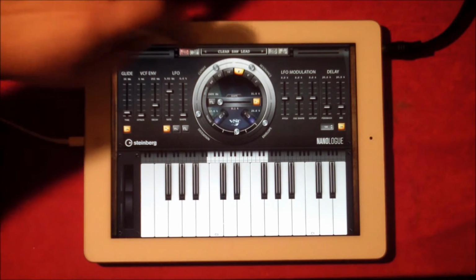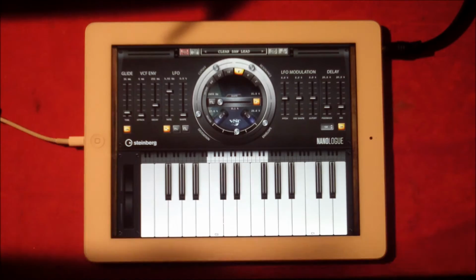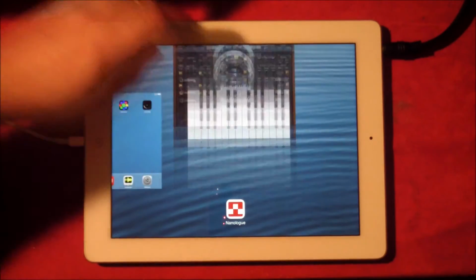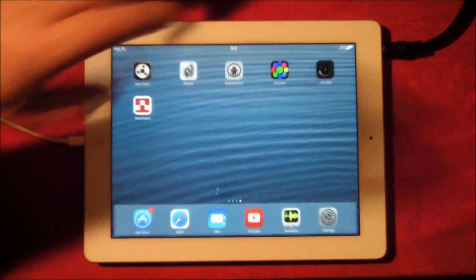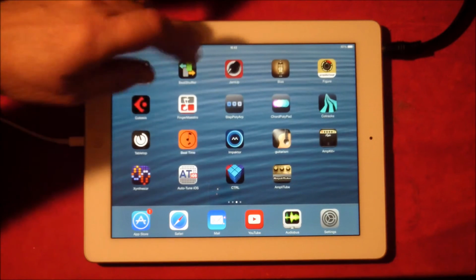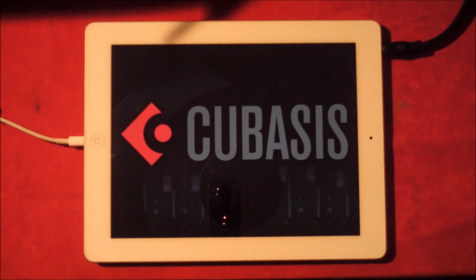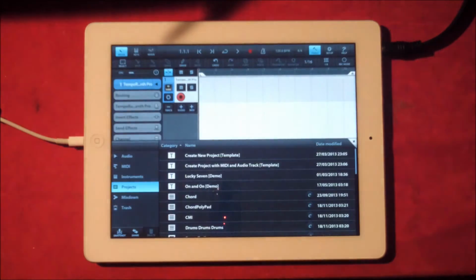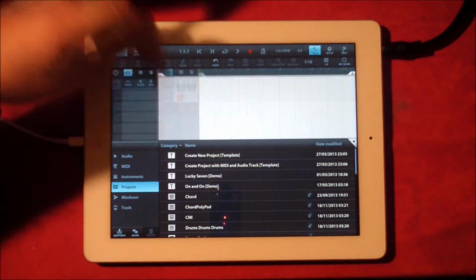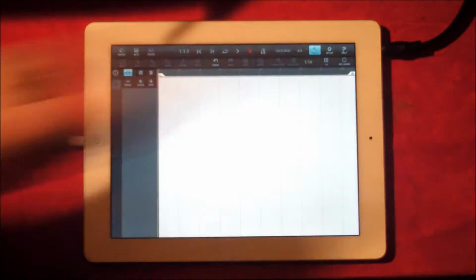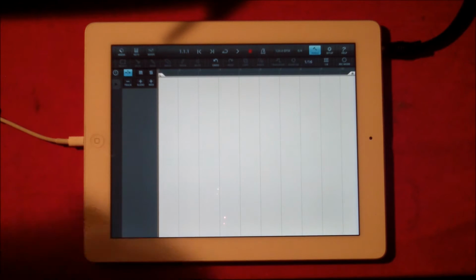Anyway, this is not the point of that, but this is free, completely free. We'll just get rid of that in a sec, and we'll go back to Cubasis because this is incredible. This is really good. So we'll open Cubasis now, and just wait for it to load up, and there we go. I'll just get rid of that, so we start with a fresh blank canvas, if you like.